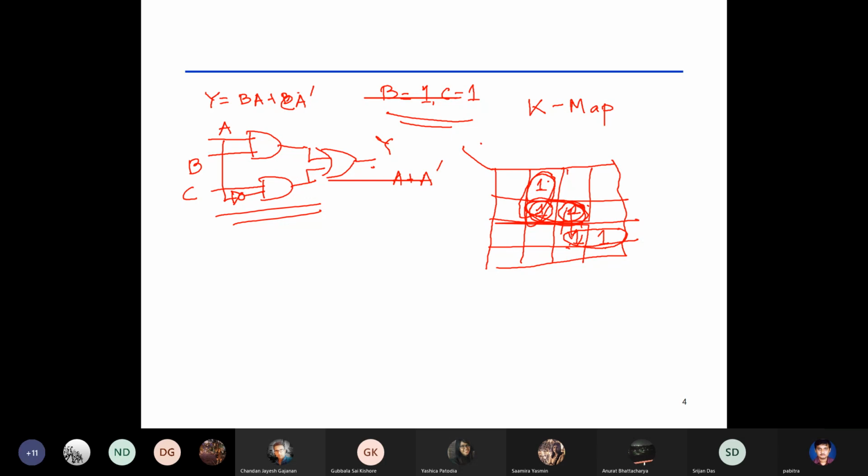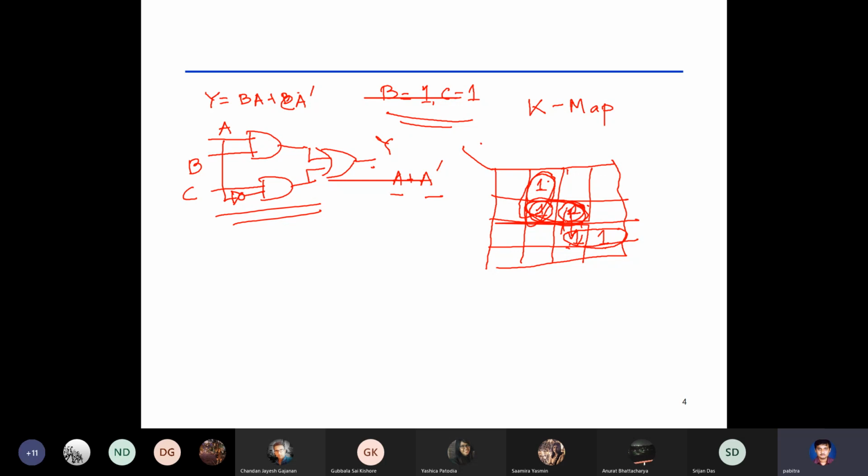You draw the K map, take all your minterms, look at adjacent minterms. If there is a pair of adjacent minterms, logically adjacent, so you can wrap around those also, and there is no product term covering both the adjacent minterms, then there is a potential for a hazard. Why? Because then for some combination of the other inputs, this will lead to an A plus A bar kind of situation, and you can have a static 1 hazard.